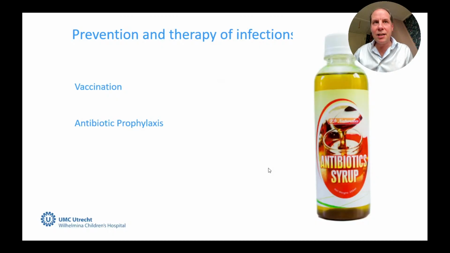And we don't want all children to use antibiotics because then we will get massive resistance. None of the bugs will be responding to our drugs anymore. So we have to be selective in using and prescribing antibiotic prophylaxis. But if you have a mild antibody deficiency, that's an accepted indication, and the individual benefit outweighs the societal risk.